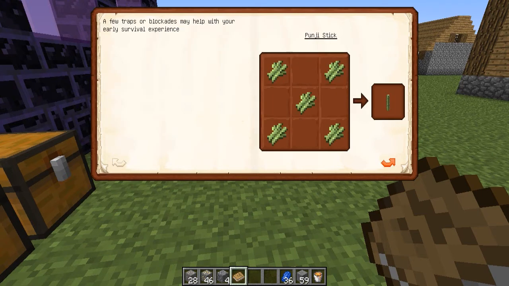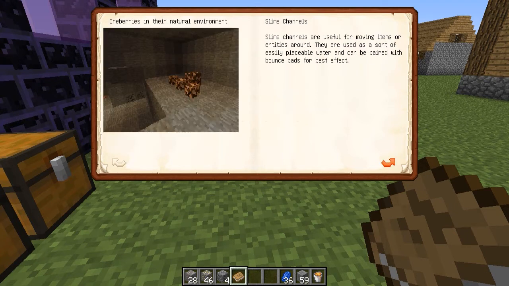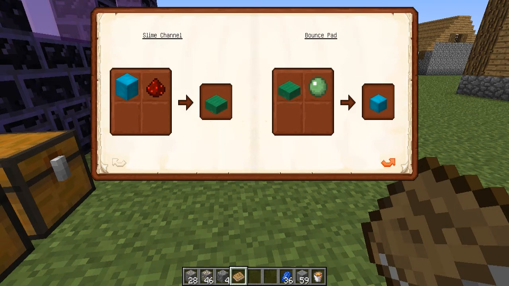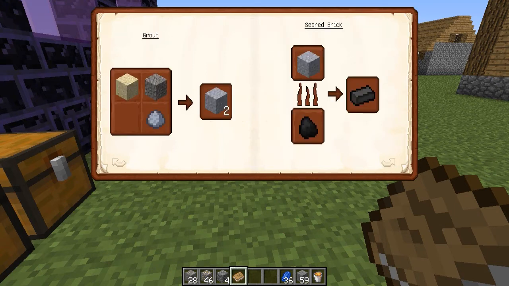building with Tinker's Construct. And it also gives you a little idea about the drying rack where you can hang it up by a window, hang rotten zombie flesh on it, and you can actually make it an edible food. So it's a way to make them. You can get bushes, you get slime, bouncy things, and all of these things that you can make.